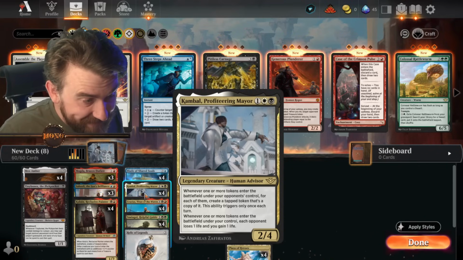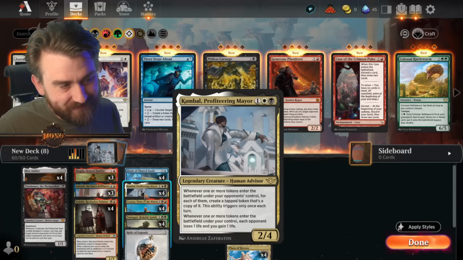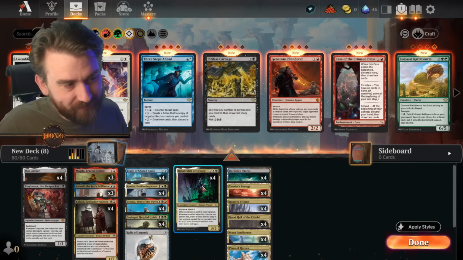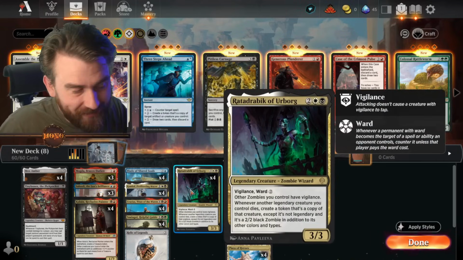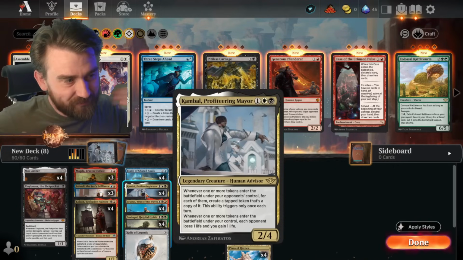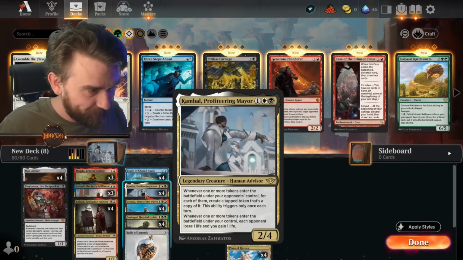Whenever one or more tokens enter the battlefield under your control, each opponent loses one life and you gain one life. And of course, Kambal is going to be a token, because we're going to target it with Blade of Shared Souls, so it comes back as a copy, and they just stack up on each other, because every other Kambal adds this damage. And you probably saw all this in the intro, but anyways.